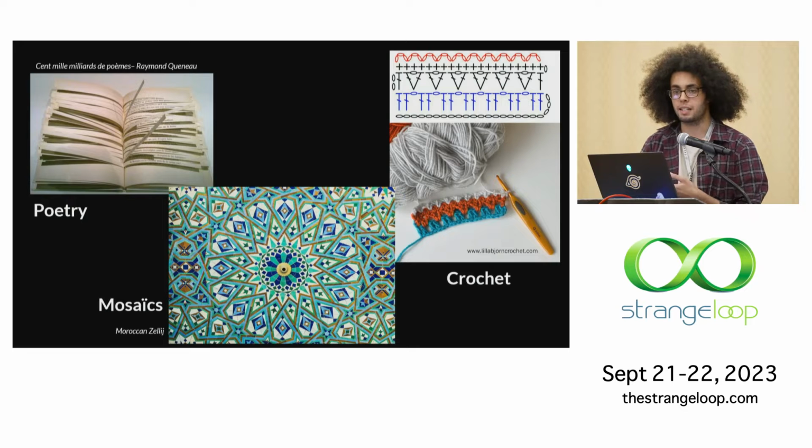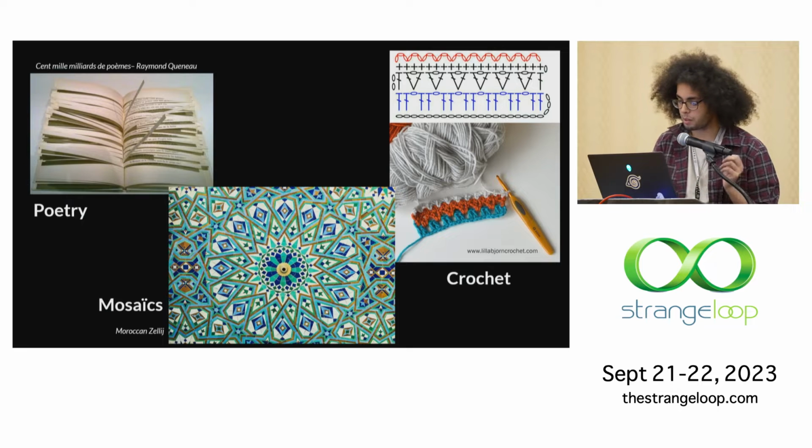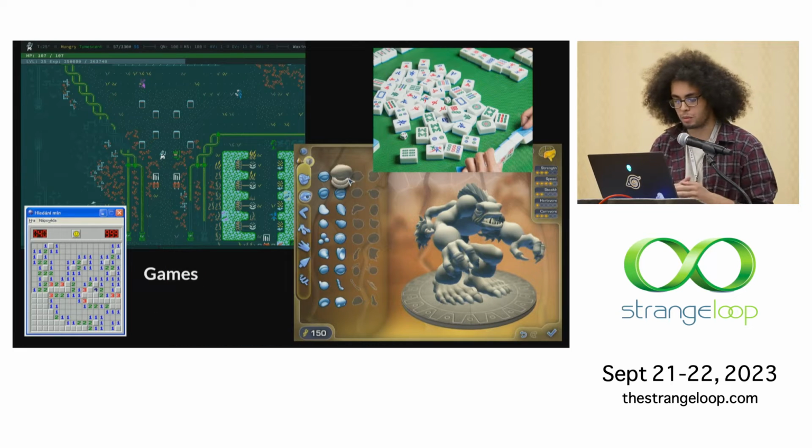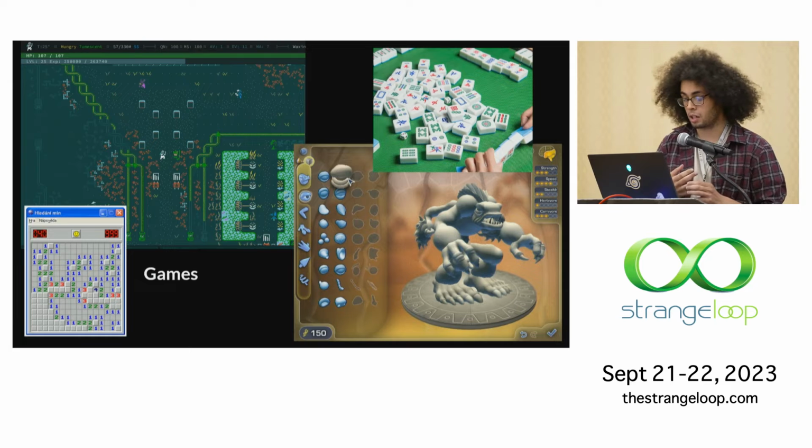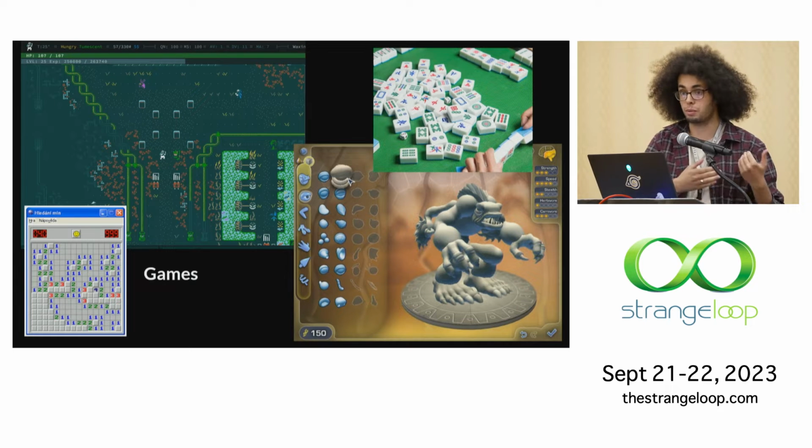So the objects we get at the end of these procedures, in this field we call them artifacts. That's going to be important. We always call them artifacts. And of course, PCG, it might be one of the main reasons you know PCG is because it's widely used in games. And in this talk, I'm going to focus a little bit on games, because as I showed you before, PCG is way, way bigger than just games.